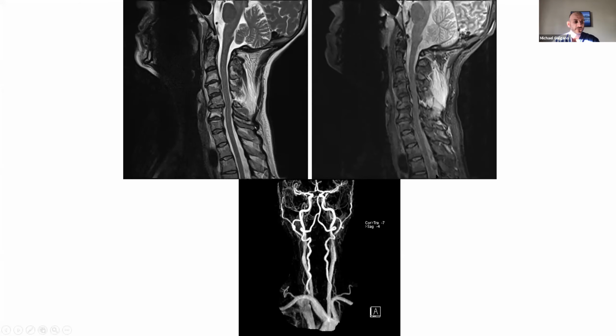How much compression is there on the axial cut at that C5 segment? Not really. As you can see, there's CSF in the front and the back. Not that bad. I don't have an axial to show it, but that sagittal view shows the residual canal is definitely about 80%.